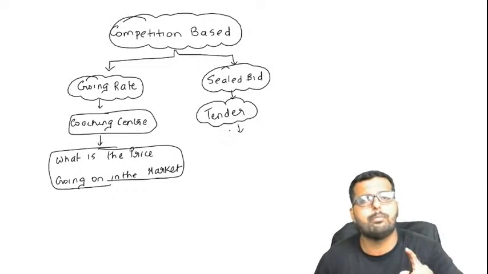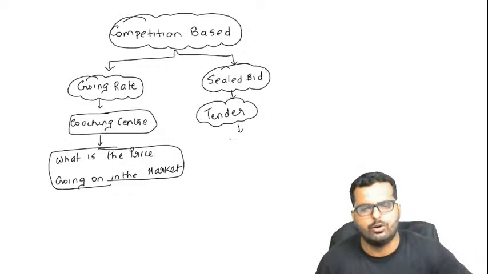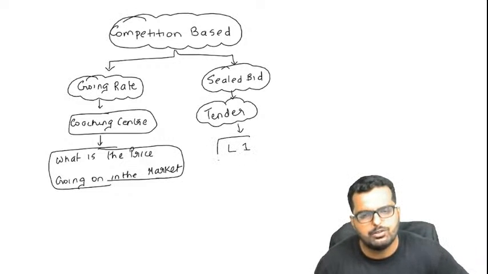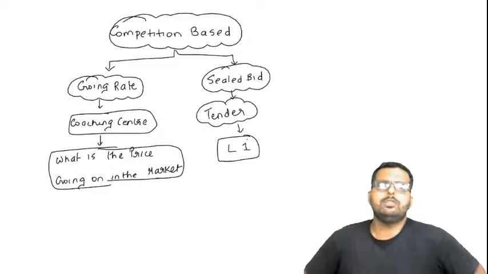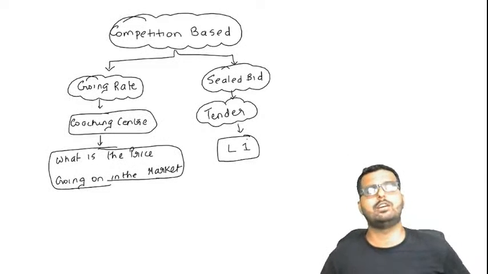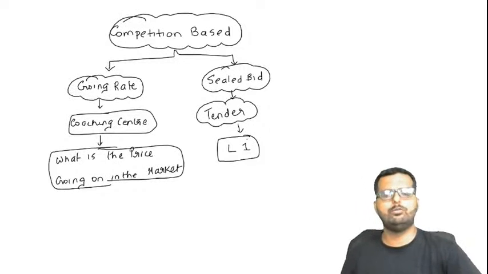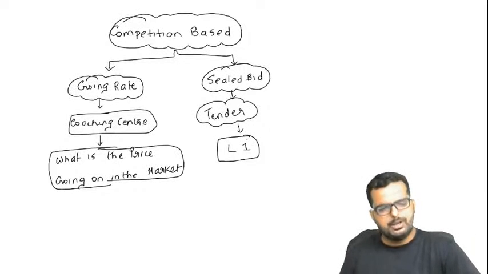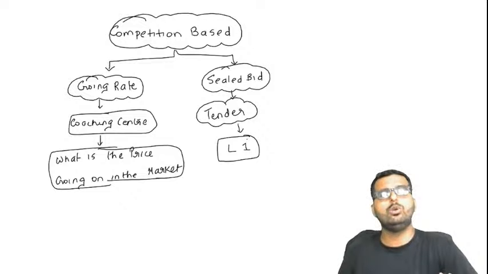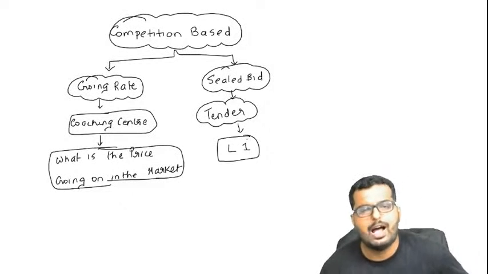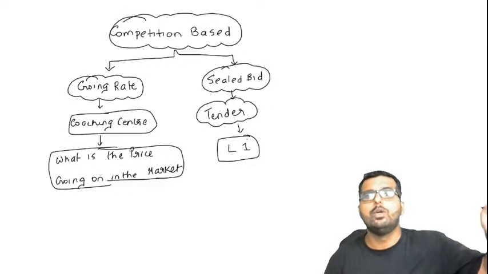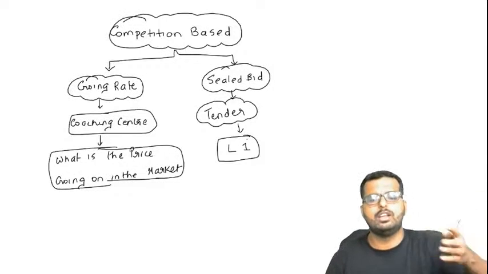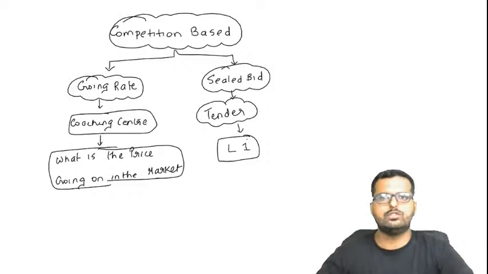Whoever quotes the lowest price is the one who gets the tender. That's what they call it as L1. L1 means lowest number one. L2 is lowest number two. Some government audits have a criteria that it should be done by a CA firm with more than 10 years experience. But many do not look for criteria, they only look for the lowest cost. So as a CA, I am quoting, there are other chartered accountants also quoting. Whoever quotes the minimum will get the audit. Can you draw this chart in your books now?